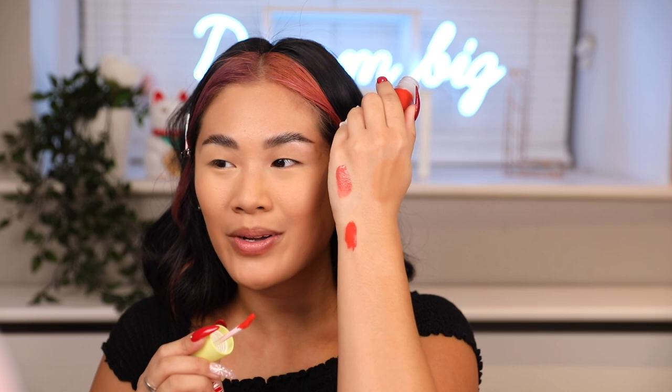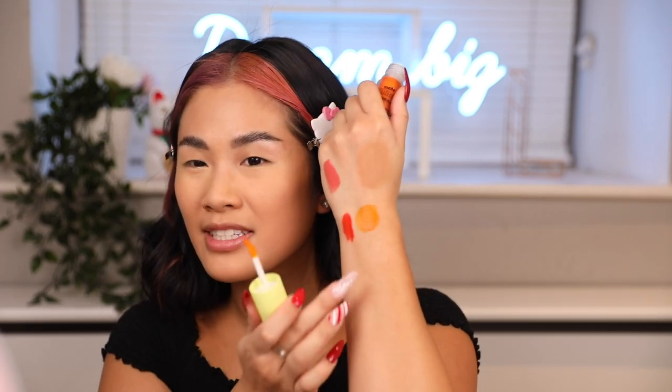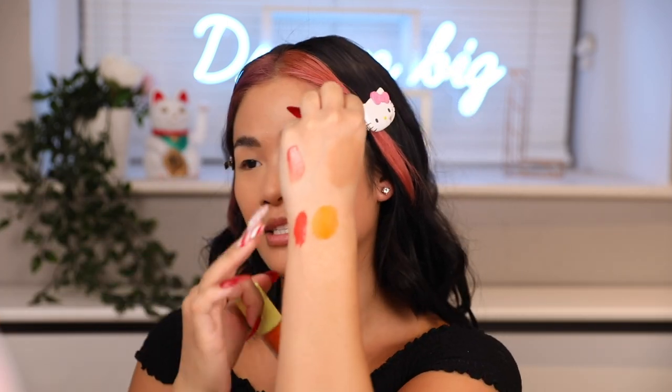That is gorgeous — I love the packaging as well. This is Mango Daiquiri. It's not super opaque, but I feel like when it comes to blushes they don't have to be. This is a type of blusher you'd wear for a fashion shoot. The texture is a little bit more glossy compared to the other two blushes which are setting a bit matte. Mango Daiquiri is just a little bit more wet looking. This next one is Sweet Cheeks — what a cute blusher name. That is a Barbie blusher. I love that, it's so cute.